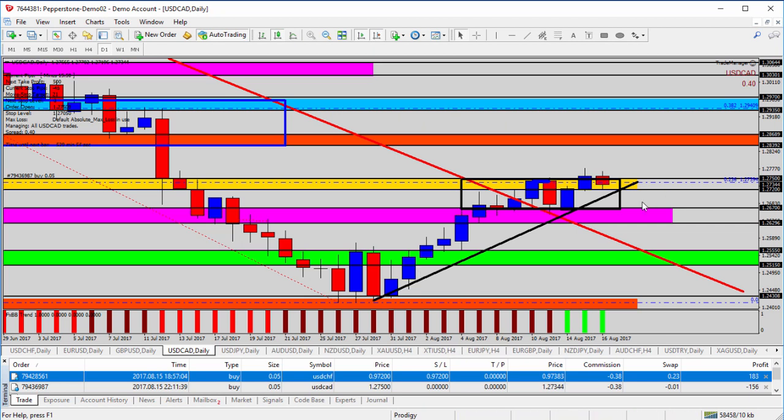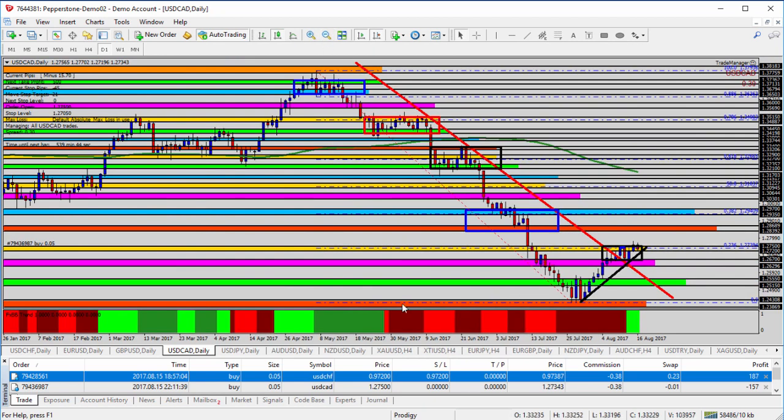That gives us some change in the trending behavior, change in the trending pattern, if you will, for the dollar CAD, where it was clearly bearish. Now it's a little bit more bullish than it was. We also note that down here at the very bottom of my chart, let's zoom it out a little bit, you have this trend bar. We talk about that quite often in the live trade room, the Forex Black Book trend bar, as an indicator of momentum. It showed us during the downtrend it was red, and now we've seen it shift over to green. So that could be very interesting for us as well. So not only are we above both of the trend lines, we see the trend bar momentum indicator turning green, giving us a bullish expectation.